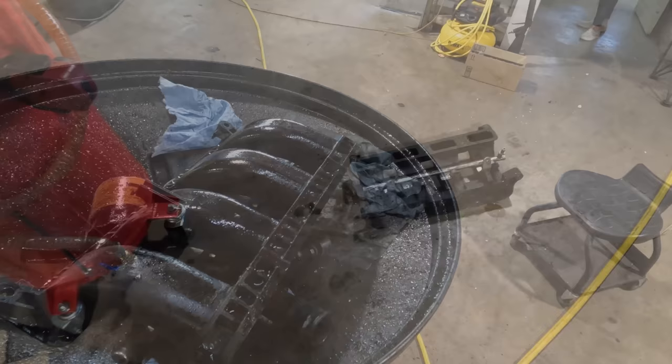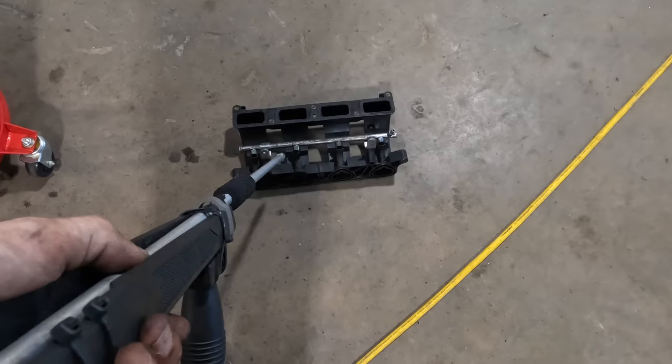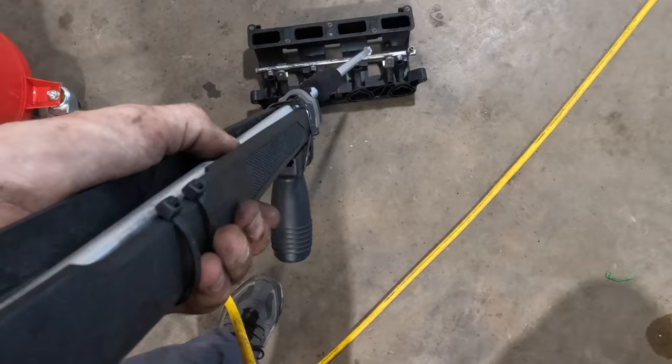Let's blow that thing off with our assault air gun. I dropped it and broke the scope off, so I gotta use iron sights. Oh, is that loud? The youngin's running away. Goodbye, dirt. Flip it, spin it, blast it.